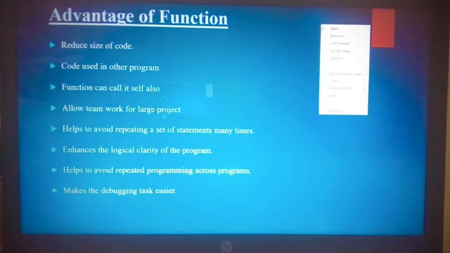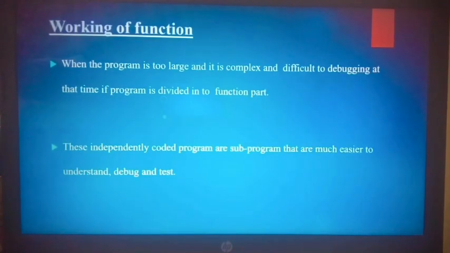Next one is the working of a function. We know that a function is a self-contained block in which we place programming statements and give it a particular name. The need for a function arises when the program becomes too large and complex, and as a result the tasks of debugging, testing and maintaining become difficult.